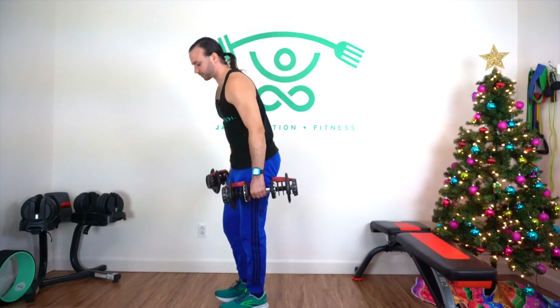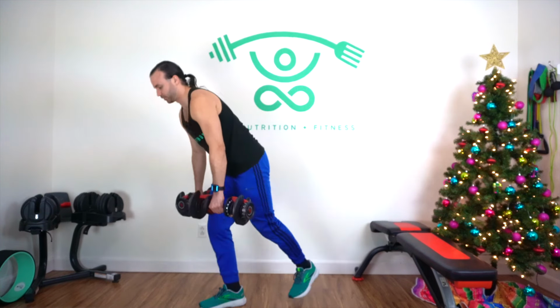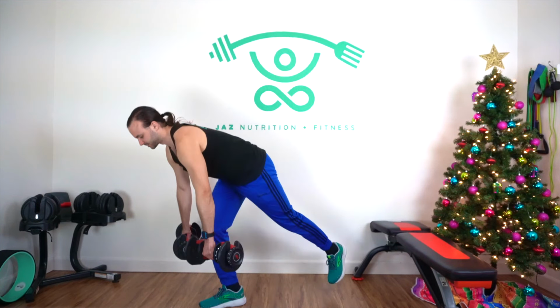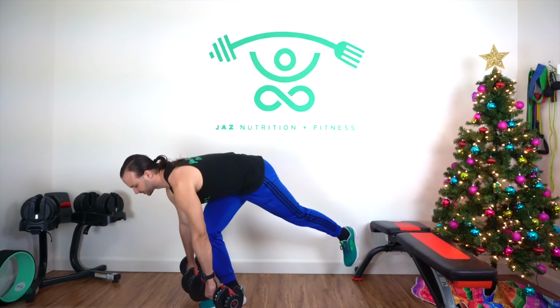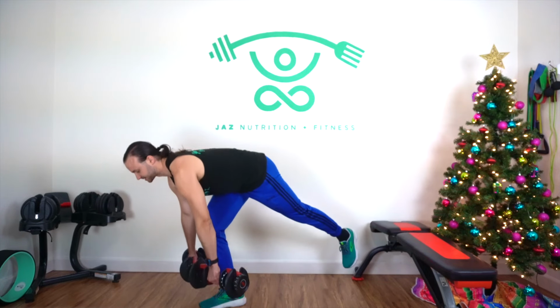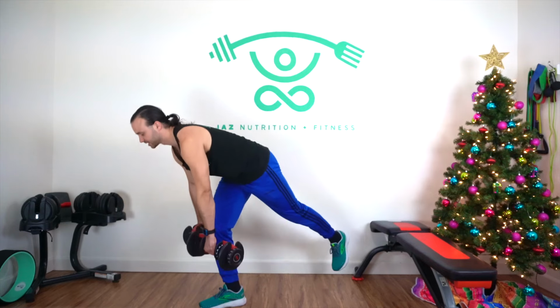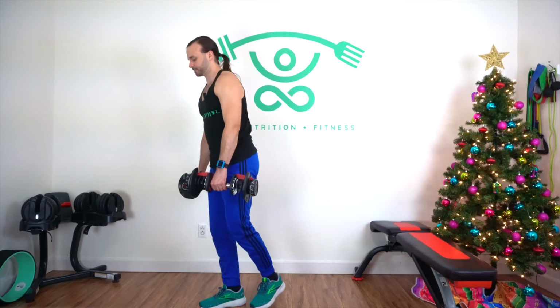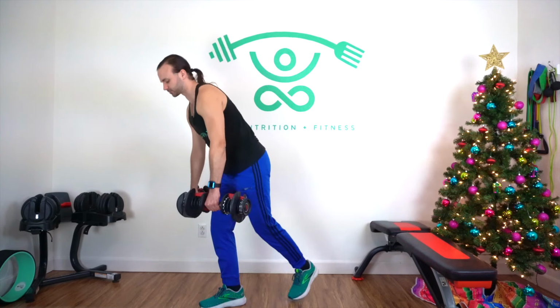Let's switch the side. Go right leg now. 3, 2, 1, and go. Yeah, just make sure, since we're standing on our right leg now, that left leg is behind you. If you are doing the modified single leg deadlift, make sure that back is nice and straight, bringing those weights right above those toes, but not actually touching them. Inhale down, exhale up, squad, let's go.